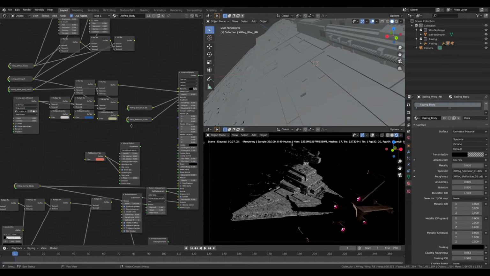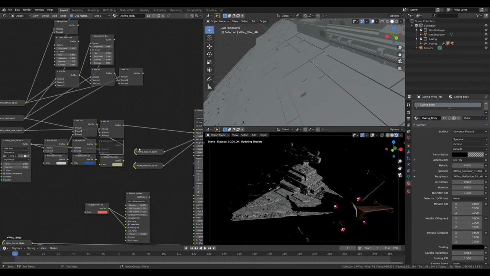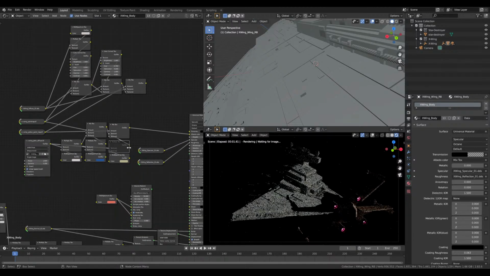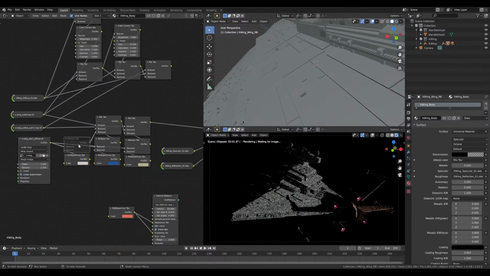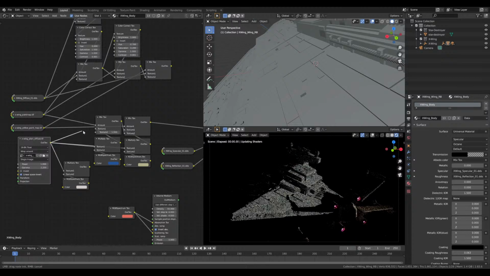And I think I gave this a bit of a tint. The X-Wing material, I gave it a bit of a pinkish tint when setting up the material, so I might, there we go. Oh man, why does that look so, do we need to maybe unplug that entirely and then just plug that back in?